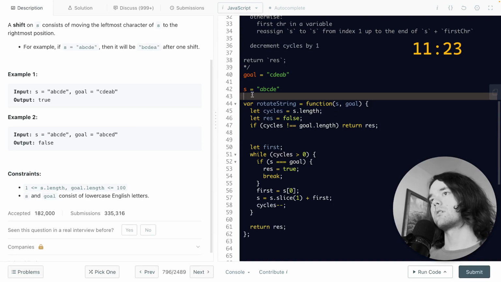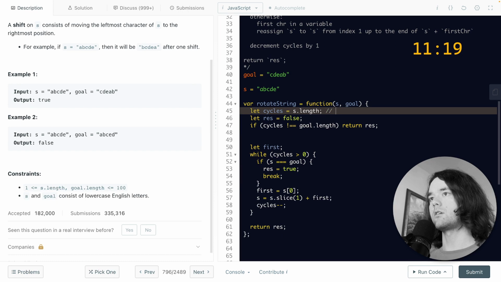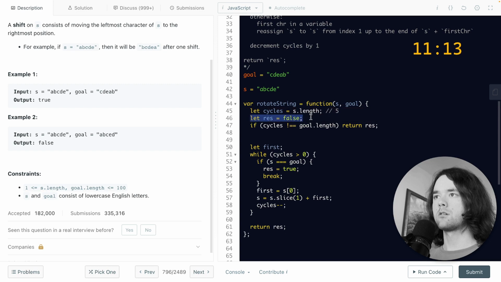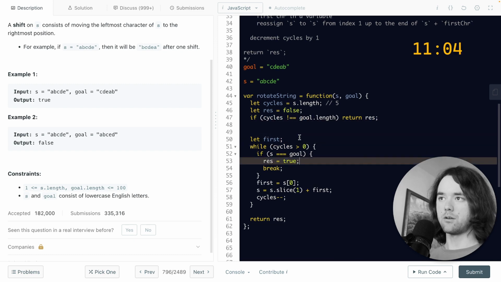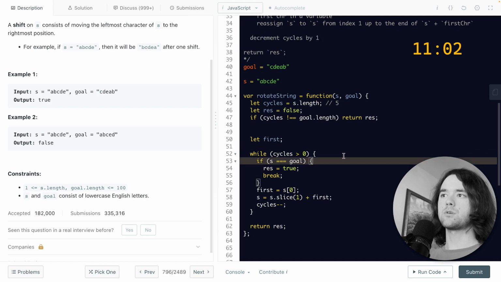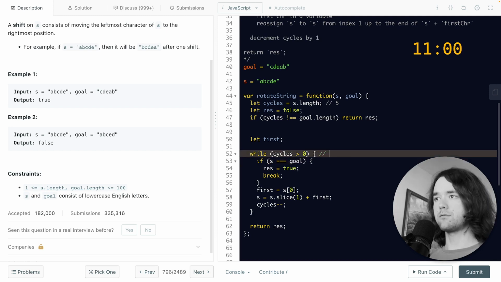So the string length is 5. Okay, and then result is false. They are of the same length, so we don't have to worry about that. So we declare first, and we start cycling. So at this point, cycles is 5.